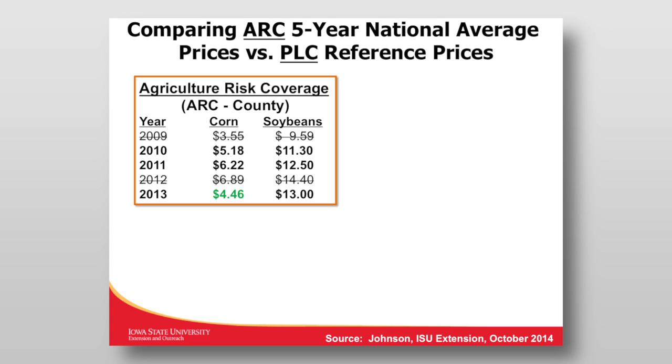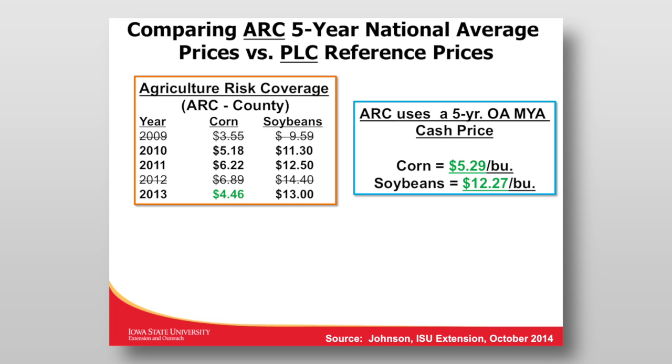$3.70 per bushel. Again, in this example for corn as well as soybeans, the simple average of the 2010, 2011, and 2013 prices are $5.29 per bushel for corn, rounded to the nearest whole cent, and $12.20 per bushel for soybeans. Those are now known, as we saw the final prices determined in late September. Therefore, if there is an ARC or PLC payment in 2014, it won't be made until October of 2015.